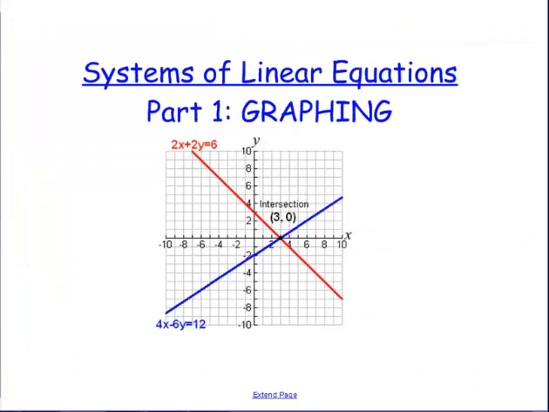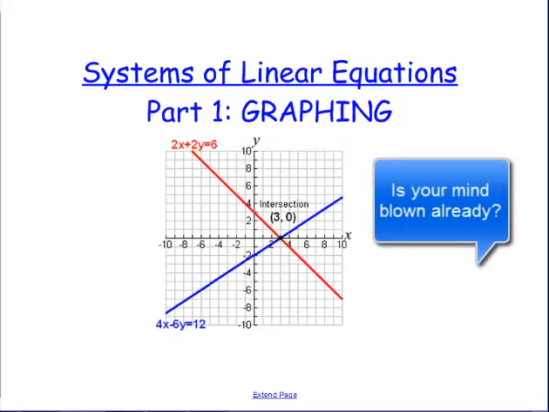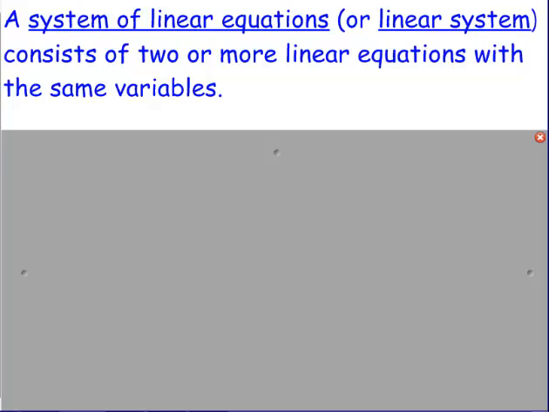Today specifically, we'll get started with Part 1, which is just graphing, which again, that picture really provides you a good idea of what's happening today. Pretty simple, actually. We're going to graph, and we're going to use it to solve some systems of linear equations. Before we can do that, you need to know some things about systems of linear equations. A system of linear equations, or linear system for short, consists of 2 or more linear equations with the same variables. Most of our systems will consist of exactly 2, but we can have more than two different equations. Now, it has to have at least 2, otherwise it's not a system, we just have a singular equation.